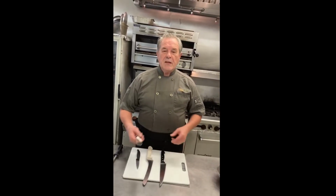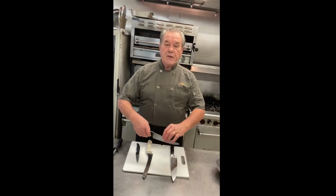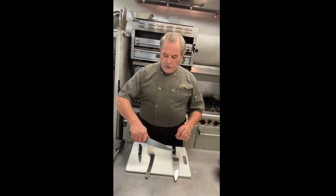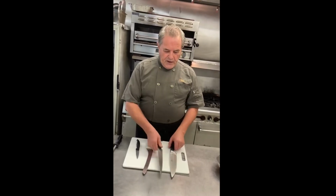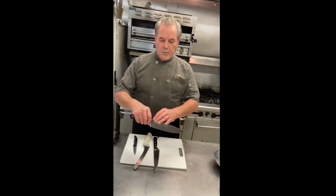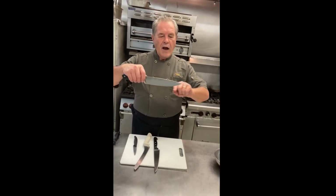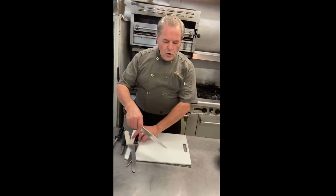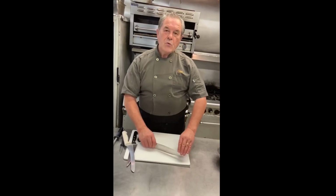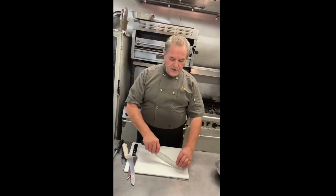Now, a knife should feel comfortable and balanced in your hand. You should feel comfortable before you buy a knife. If you can actually handle the knife, you can tell. I feel this one is kind of light. This one is really nice, and for me, to do chopping of parsley, for instance, it has a proper weight, and I like that. Then also, the knife has to have this kind of round shape. That is to do what I call the swing. See, when you chop, it's a swing. It replaced the old-fashioned knife from my grandmother that had two handles and you rotate it that way. I have a couple of those, but I don't want to confuse you. But this is the idea of the chef knife right here.